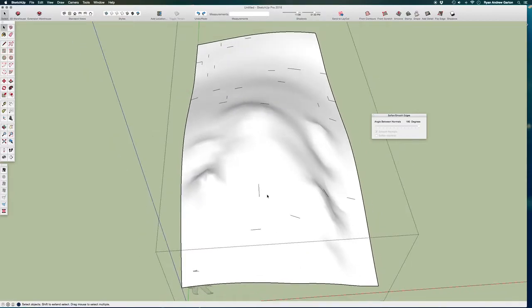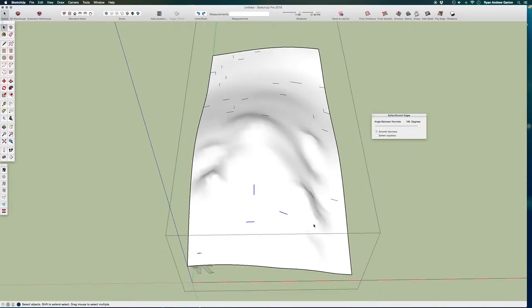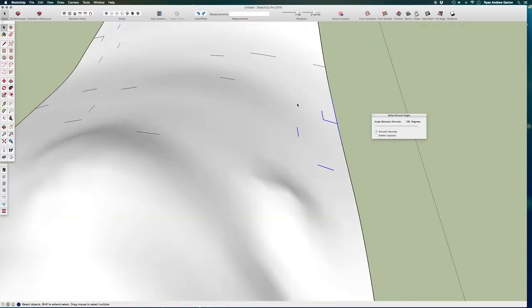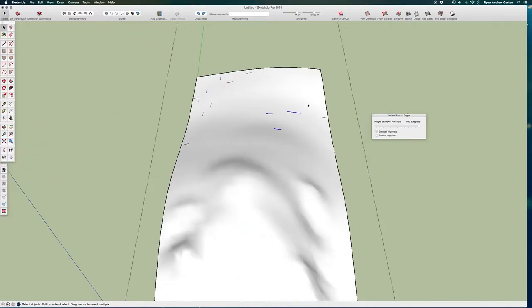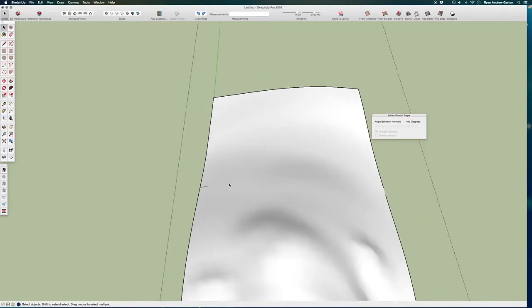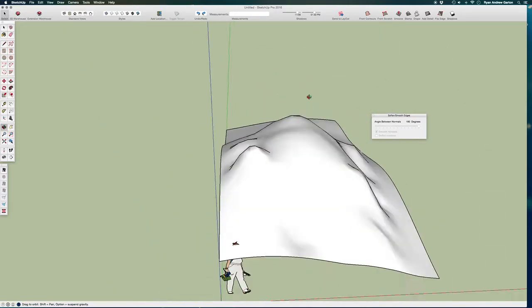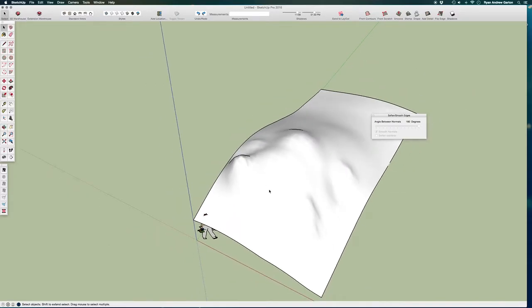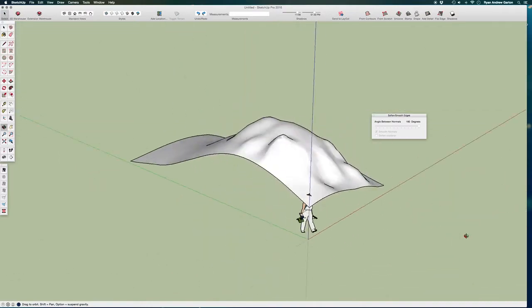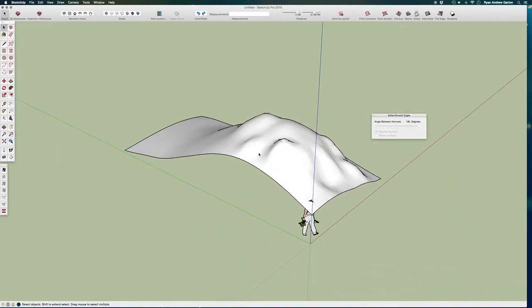And inevitably you get a couple little lines left over. What I do with this is I just select them and hide them. I don't want to delete them, because if I delete them, chances are I'm actually deleting geometry. So I'm just going to select and hide all of these little bits that are still left over. And if I plop this new terrain into a different model and try to unhide, those lines won't come back unless I open the group up. All right, so that is basically how you work with the create from scratch sandbox tool.